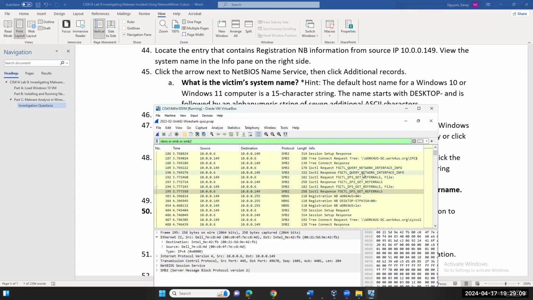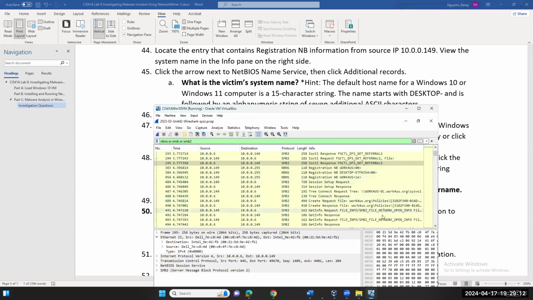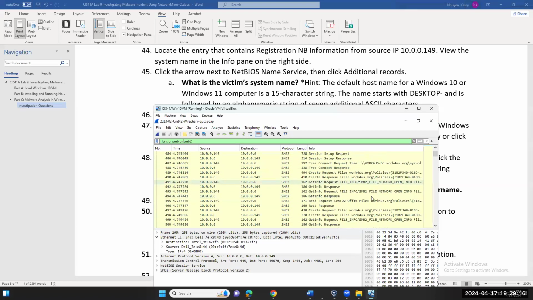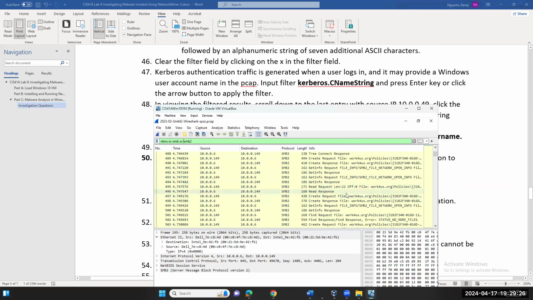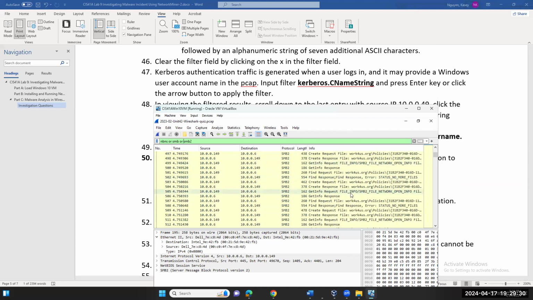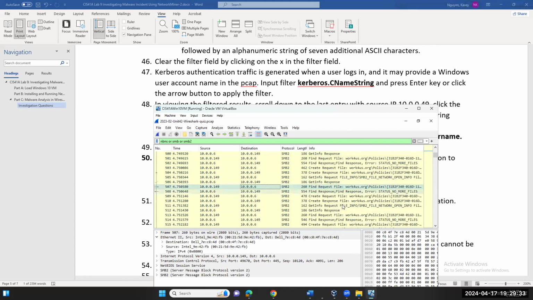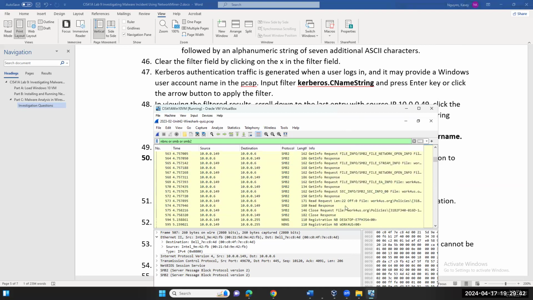If you scroll down and look on the right, you would be able to see it, and it will not be the Intel.